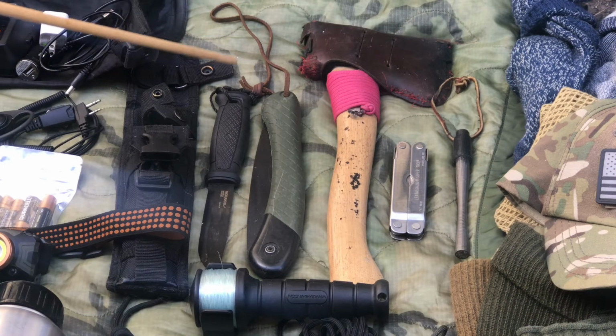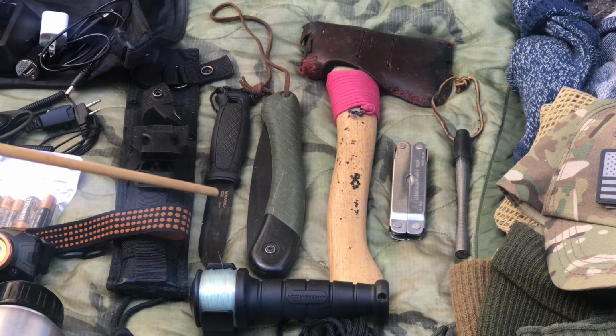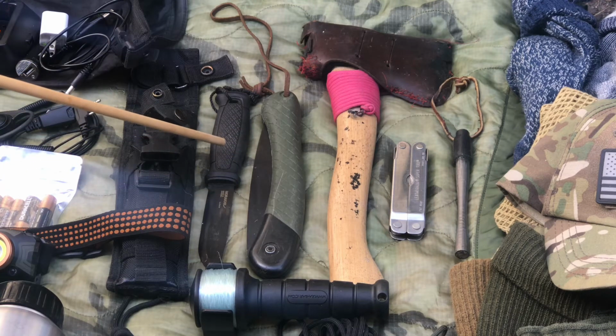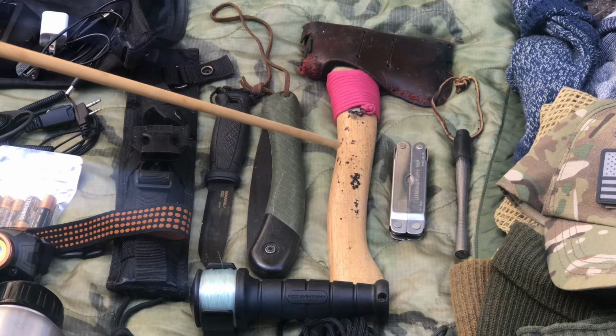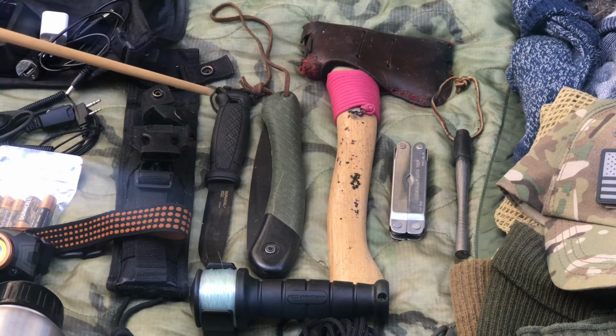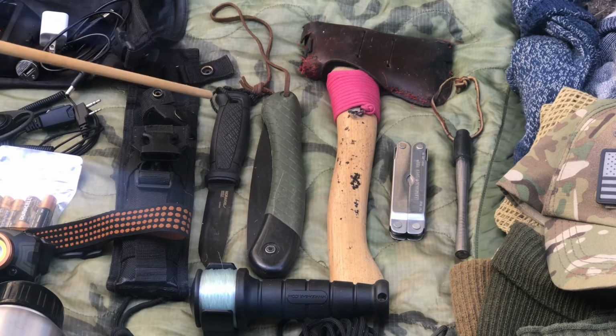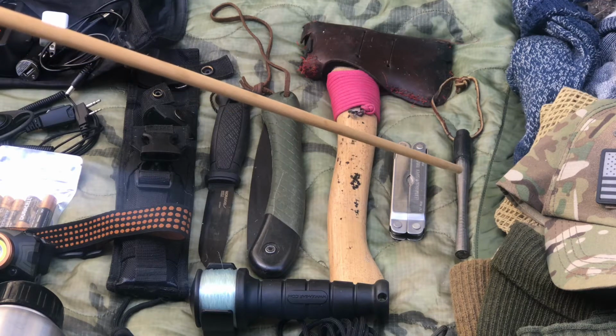Let's start off with cutting tools. So for cutting tools, what do we have? We've got a Mora knife, Garberg, carbon. Got a Baco Laplander. Got a Boy's hatchet. It's a Leatherman 300 super tool. Right. Here's my sheath. In that sheath, I've got the sail needle. Right, it's in here. Here's my ferrocerium rod.